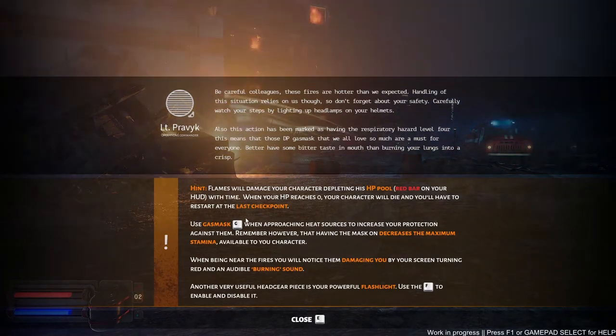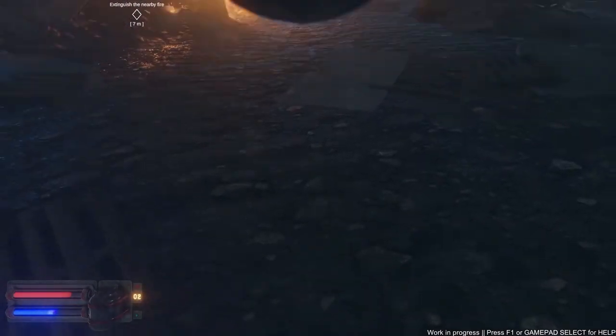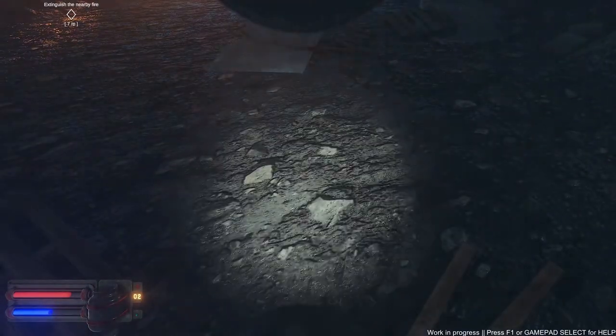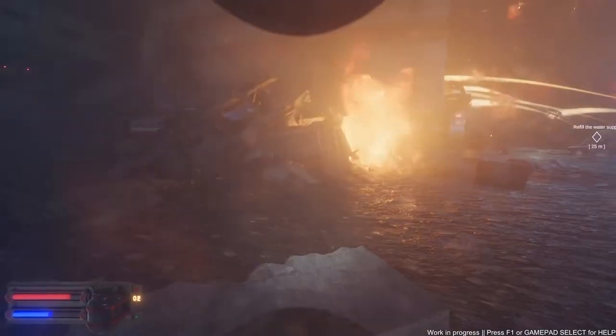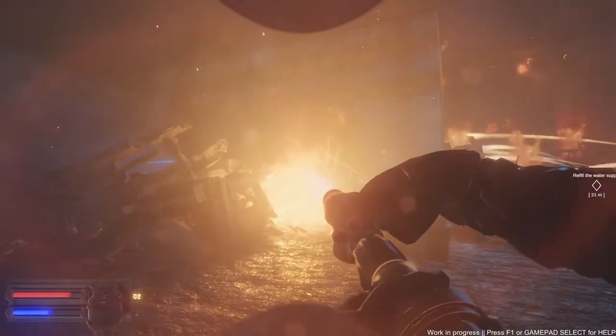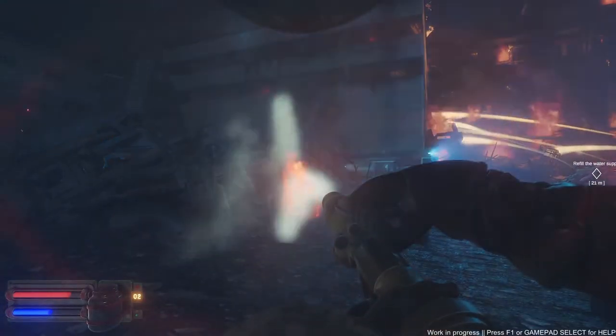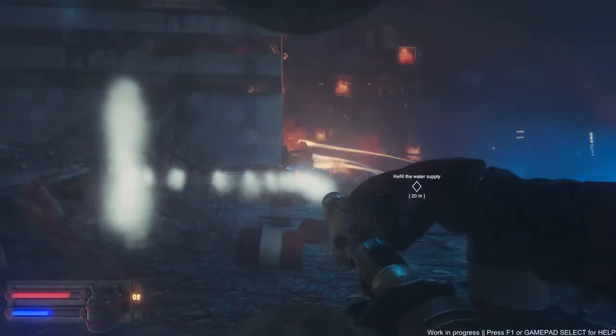Gas mask G. Flashlight F. Got it. Let's go. Gas mask G. Flashlight F. Extinguish the fire. Let me just whip out my clipboard. Hose. Let me whip out my hose real quick. Ah, look at that. We are pro gamers.